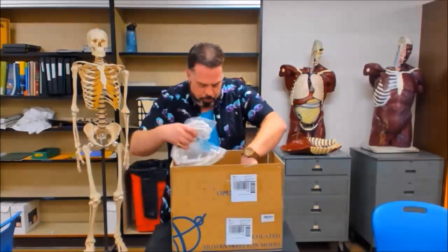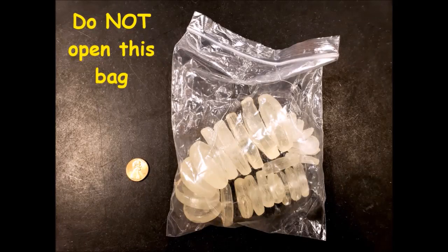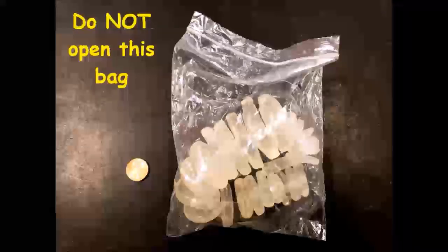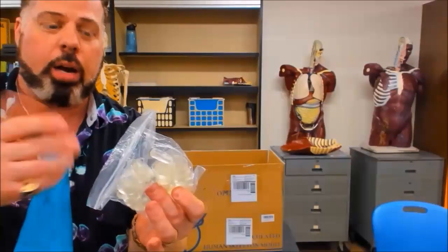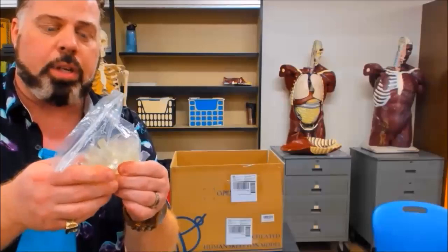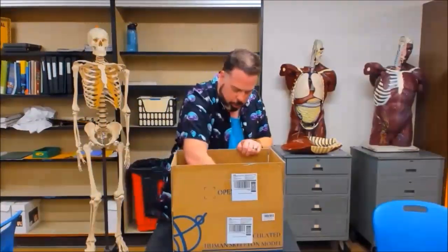Then we also have another bag that — well, they're not white like the rest of the bones. They're flattened discs, and if you feel them you can bend them because they're rubbery. They're actually strung together with fishing wire. But we are not going to use these — there's no reason to open up this bag. These are the intervertebral discs found in between the vertebrae of your vertebral column. So there's that; you don't have to worry about it.